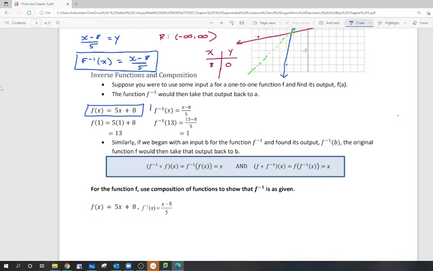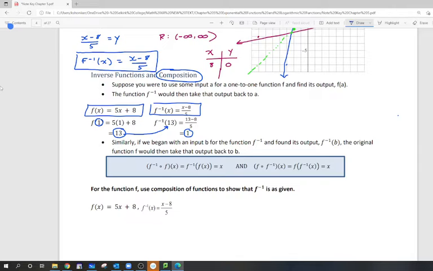What we're going to be showing is that these equations are inverses of each other, and we're going to do that via composition. And the only reason I kind of love this is that it gives you a use of something that you learned in chapter 2. Okay, so if I plug in a value like x is 1 into my original equation, then I get y is 13. If I then take that y is 13 and I plug it in for x in the inverse function, I get back to 1. So in other words, whatever my input was here is my output of my inverse function. And that's what this is going to show.